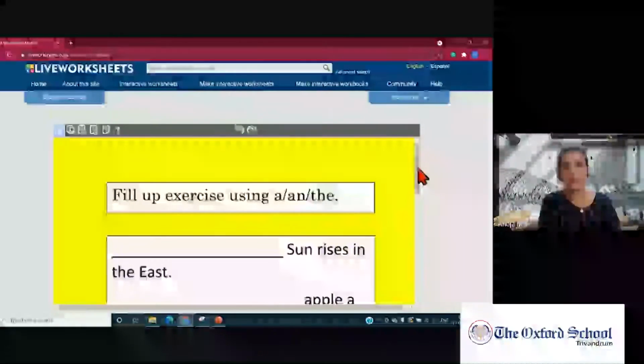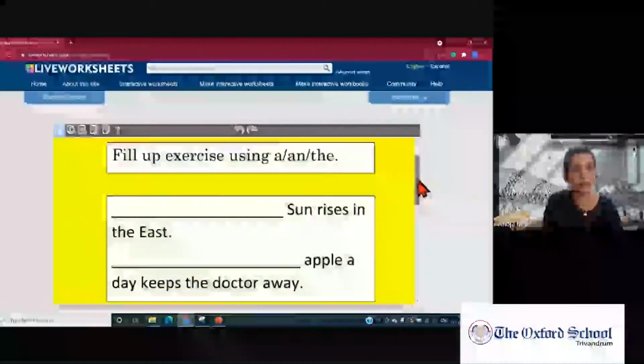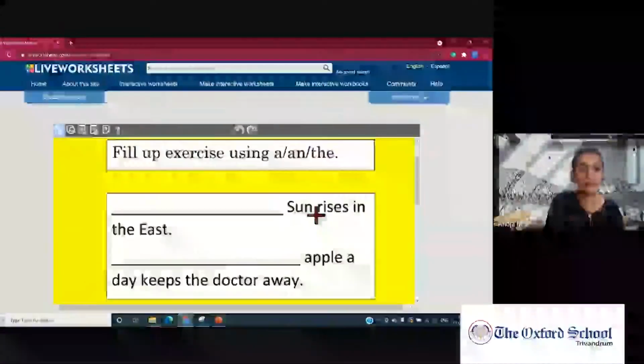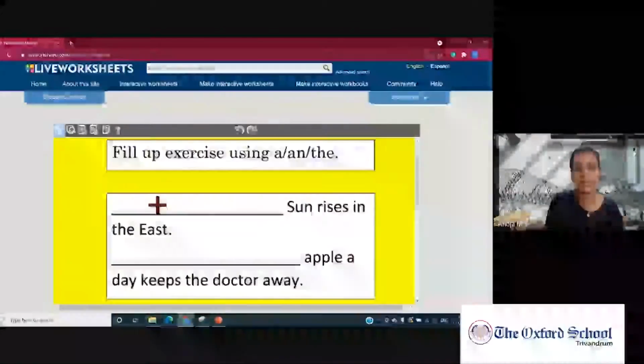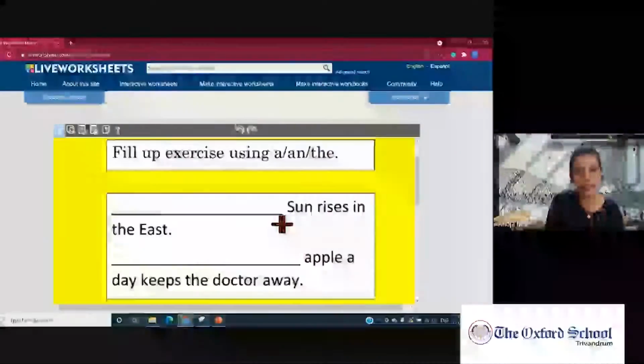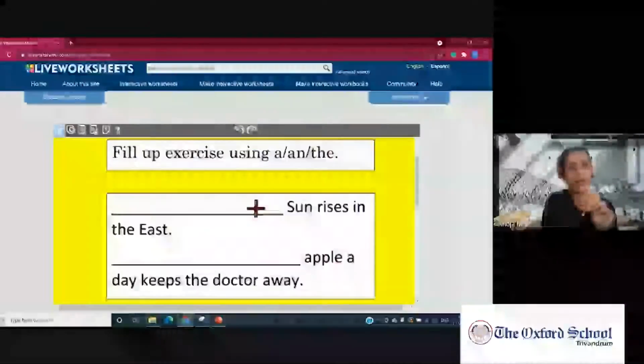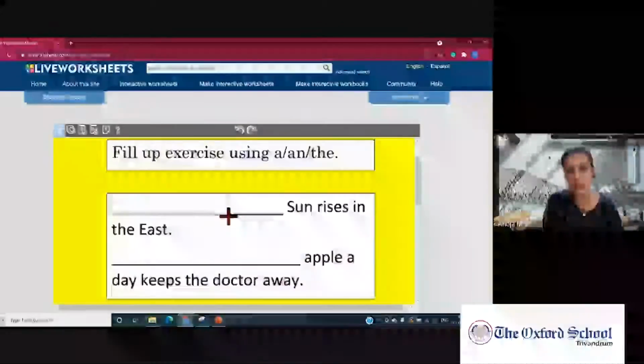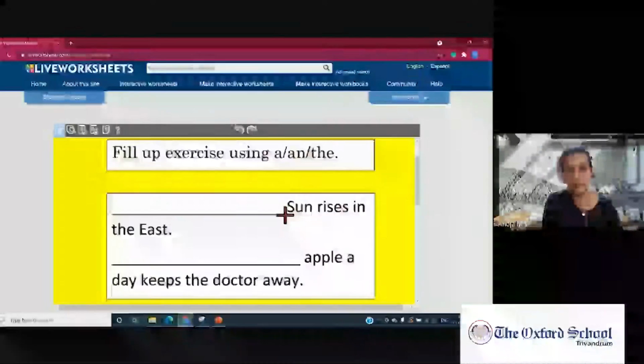Now you can see the file, fill up exercise, it's visible enough. So what you have to do is, you have to select the particular space where the students need to enter the answer. So this is one long space, so you have to select the whole. Because if you are selecting a corner of the blank, the student may not be clicking onto that side. He or she may be clicking onto the other side. So the whole space you have to use. So I am creating a box from this end to the other end.